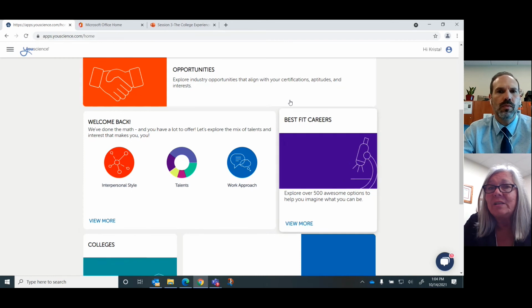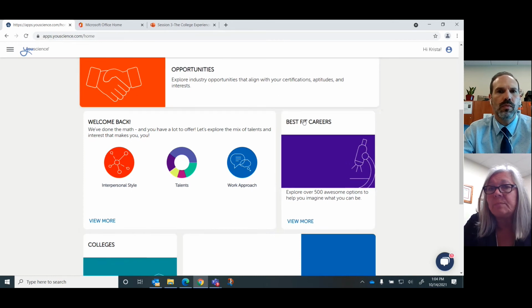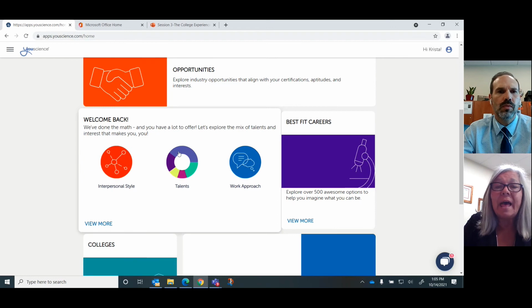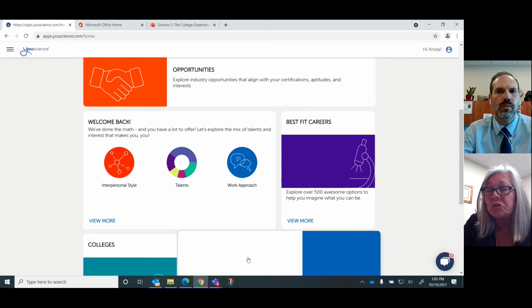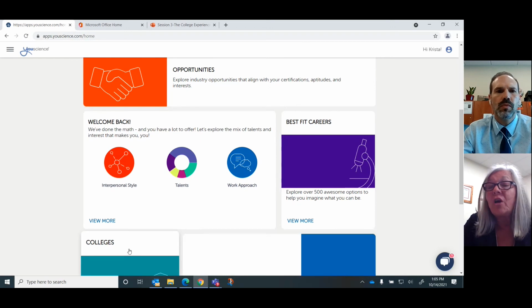And it has different segments: opportunities, best fit careers, welcome back. This little section is called Describing You, and colleges. We can enter any of these areas just by clicking on the appropriate tab on the dashboard.